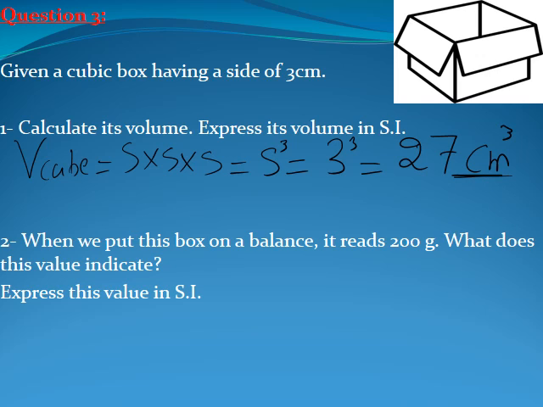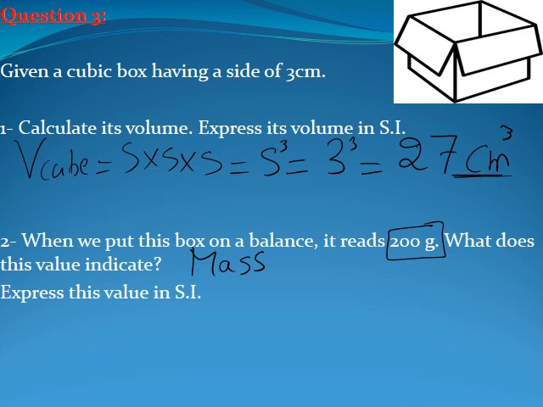Okay, moving to Lara. When we put this box on a balance, it reads 200 grams. What does this value indicate? Lara, what does this value indicate? 200 grams. It indicates the mass. Express this value in SI unit. Can you express it in SI unit? What is the SI unit of the mass? Kilogram.